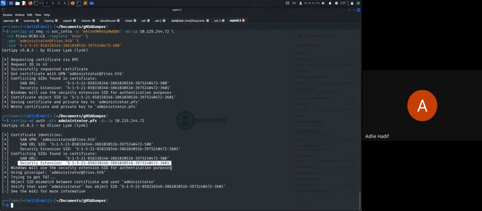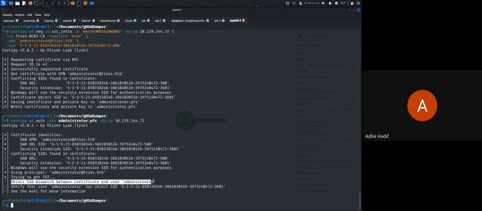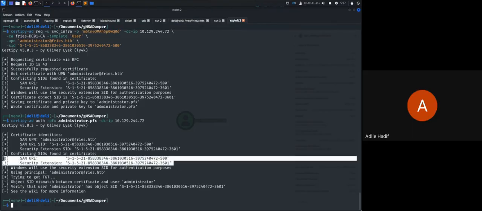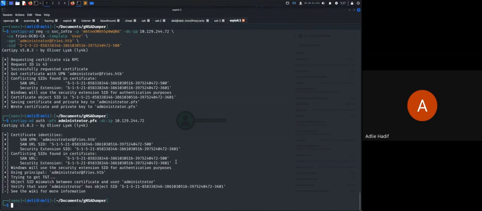If both of these match, then we can get access as the administrator. But if they don't match, it will say the certificate and the user do not match. Object SID mismatch, because it compares both of these SIDs. Okay, so how do we bypass this?